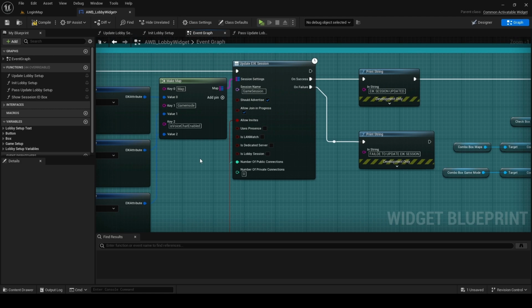Now, to update lobby sessions, we need to tick that it's lobby sessions, which is true in our case. Default name for session name was game session, but some nodes as default now have none for session name. So we need to search for the session name. Everywhere we have the session name, we need to restore it from none to game session.